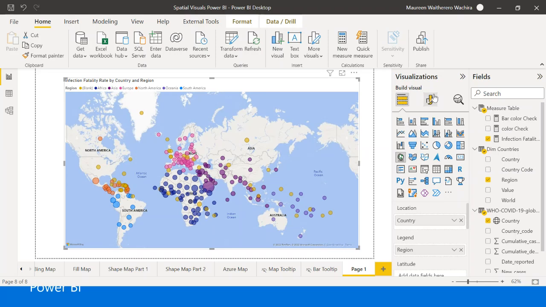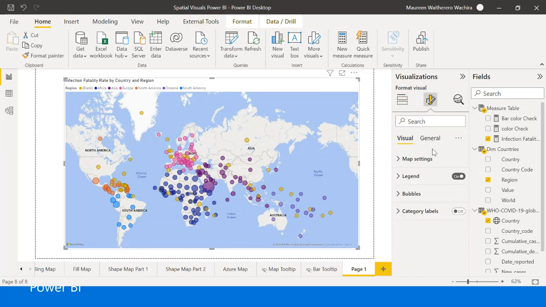What other map settings you get are style or theme. The one we currently have is road, and you'll see that these styles will be repetitive in other visuals.